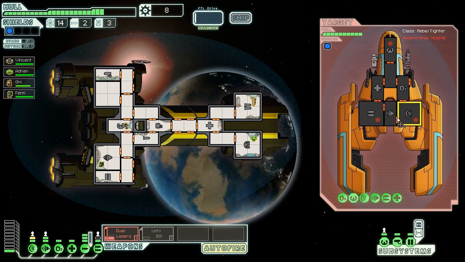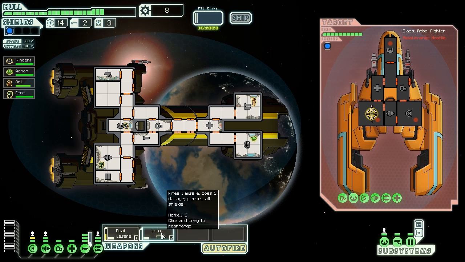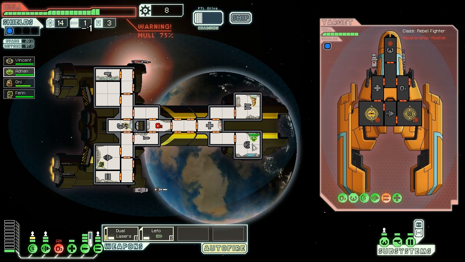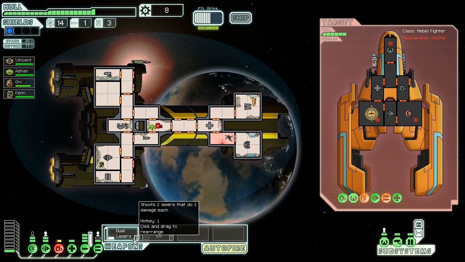So let's aim at their weapons, and we'll send one missile at their shield. It's our second to last missile. But these guys should be pretty tough. They took out our oxygen. Okay, so we'll turn off that, and we'll aim at their weapons again. They just breached our hull, but it's in a non-critical area. Come on, artillery beam. Do your worst.